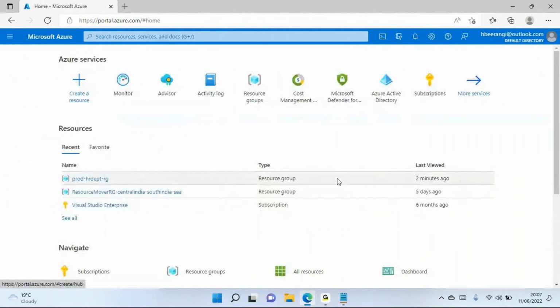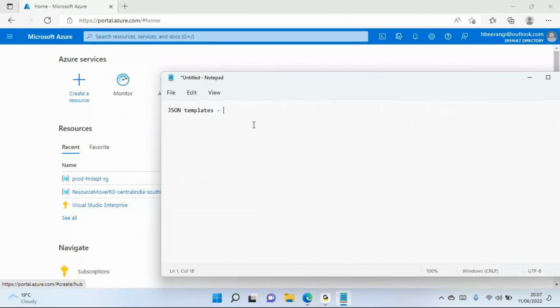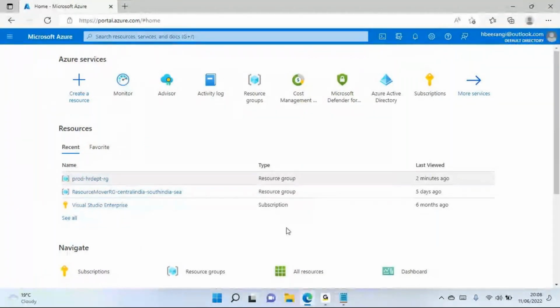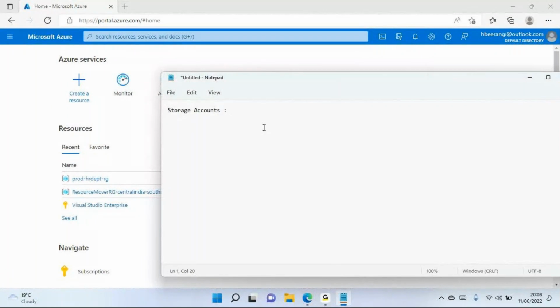So the next topic that I'm going to cover is storage accounts. For any solution that you want to deploy in Azure, the resource group is just a boundary. Let's say you want to deploy a server; you need to have storage. Even to purchase a laptop, you'll be looking at hard disk capacity and all.